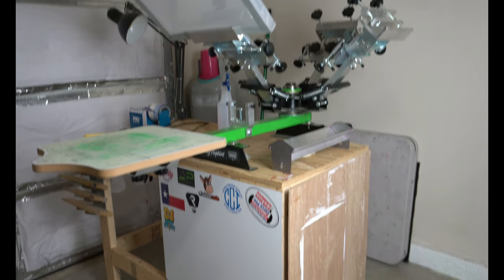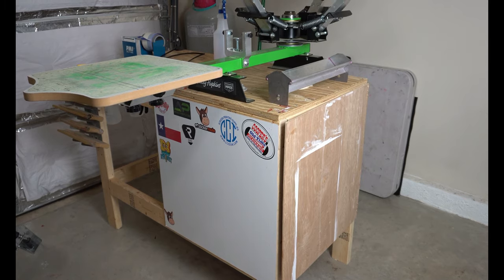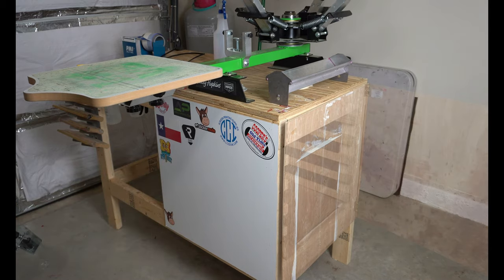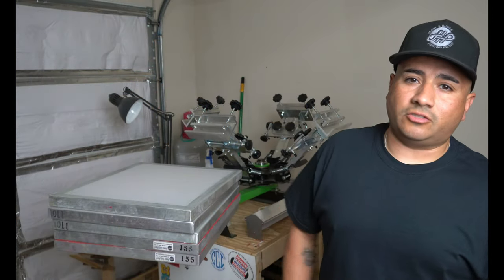All right, and then if I come down a little bit, you're gonna see this is the table or the bench, whatever you wanna call it, that I made to put this on right here. So inside of this little box right here, I can actually store some screens. There are some rails in there where the screens will slide in just perfect. So for this image, what I'm gonna be using is 3 110s and 2 155s.